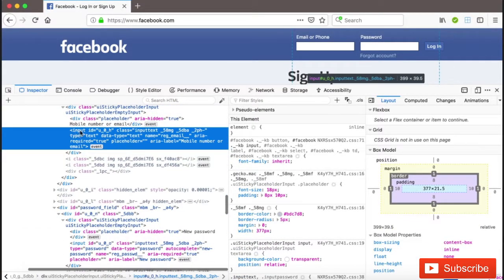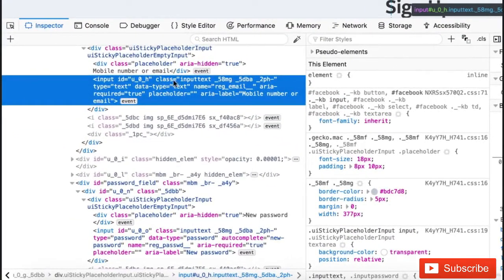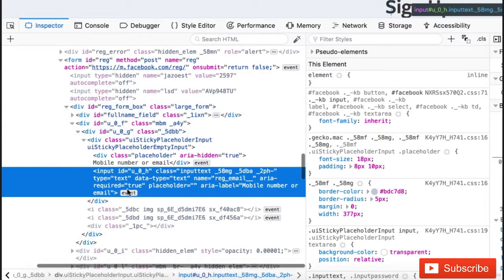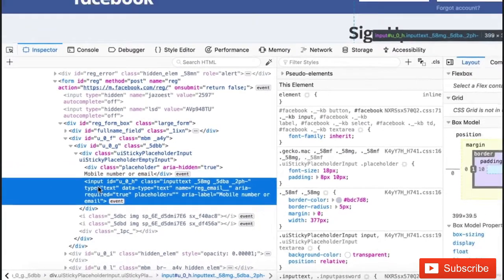In this case it is the input tag, we have the ID attribute, we have multiple classes over here in the class attribute, data-type, name attribute, aria-label, required, and so on, and it doesn't have any text, so the input tag ends over here. So this is how we want to read and use these details to create locators.